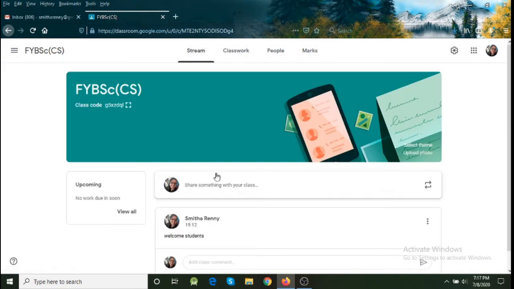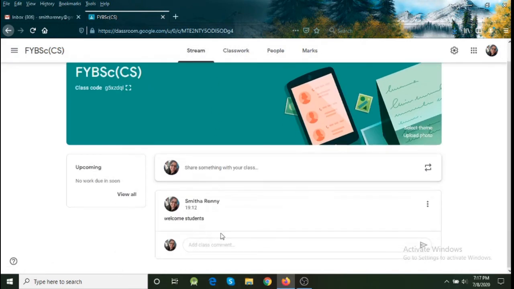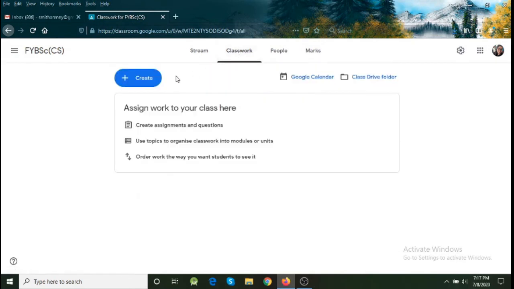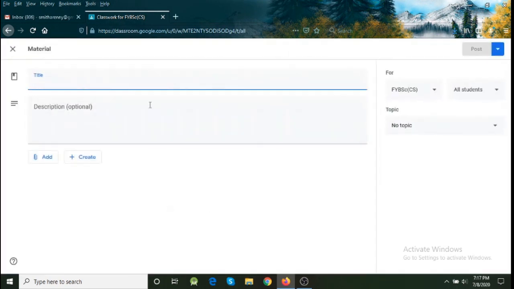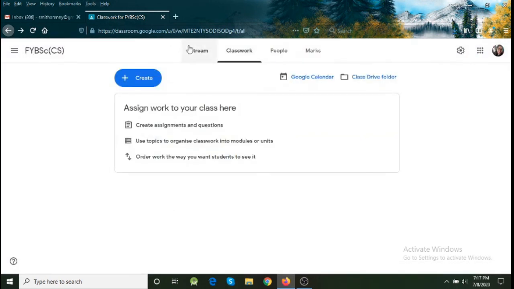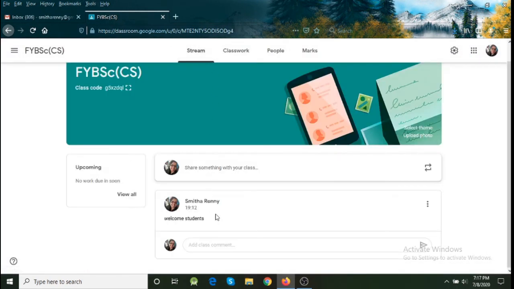So this is the place where you can make announcements to the students or any announcements. Now, whenever you post material for the students via this method, or whenever you make an announcement to the students in stream, the students will get a mail in their mail ID announcing that you have made such an announcement, or you've given an assignment.